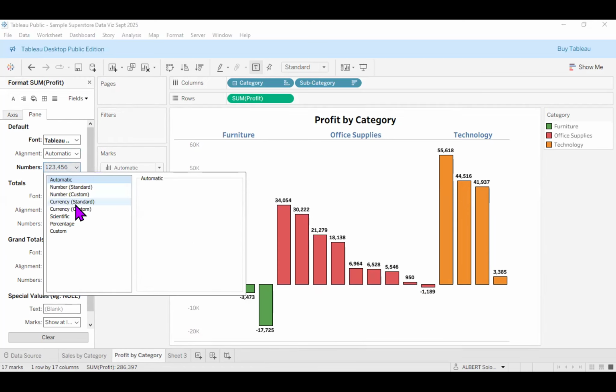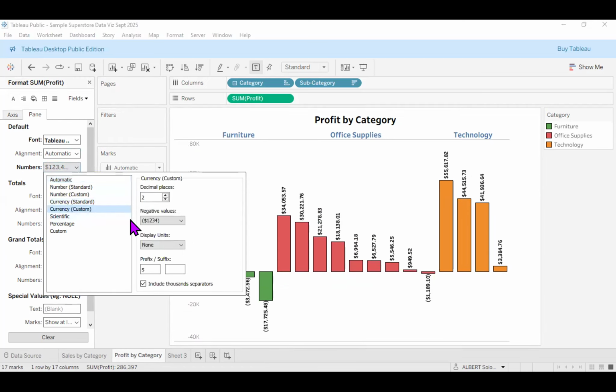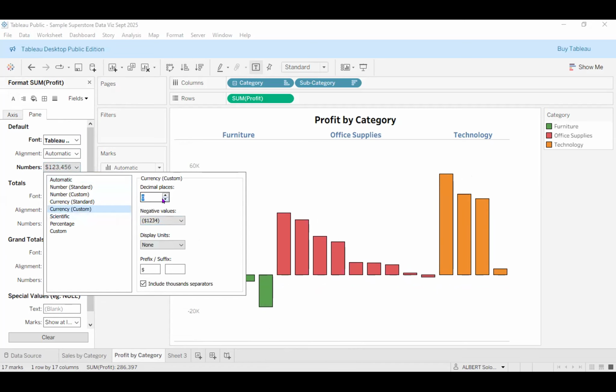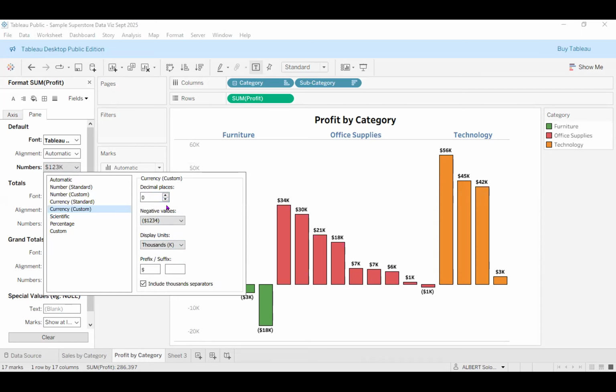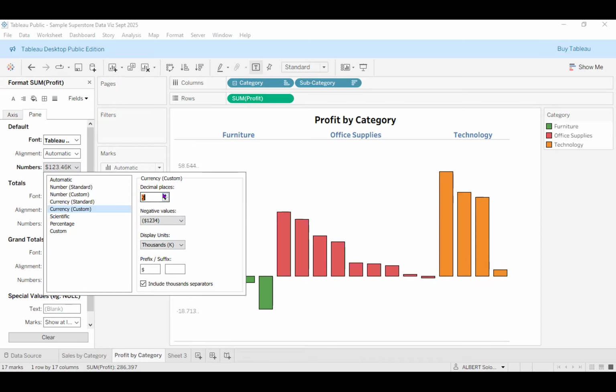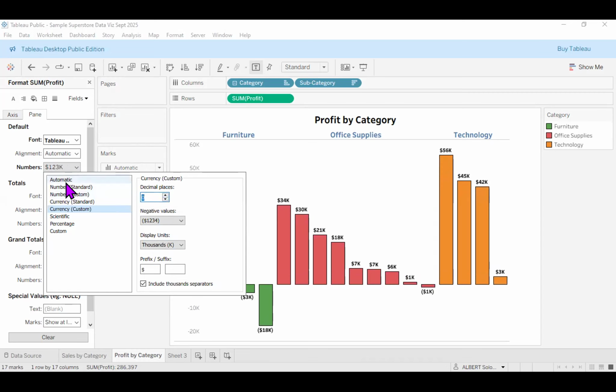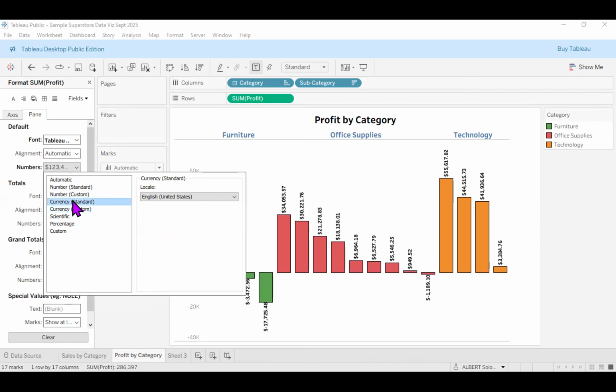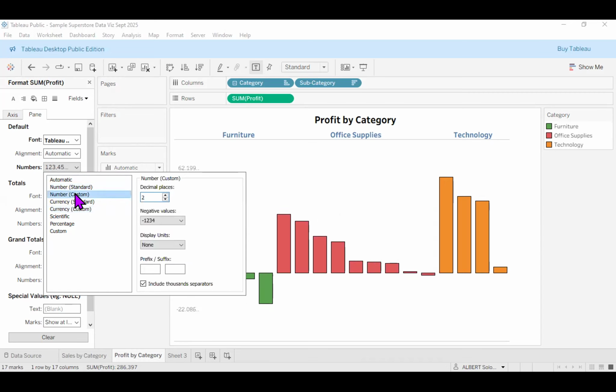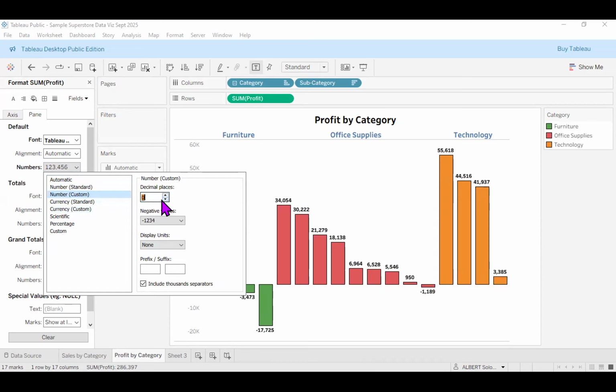So let's see. That negative values is there. Okay, it is actually supposed to be number custom, not currency custom. Sorry. Yes, it's supposed to be number custom.